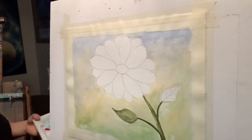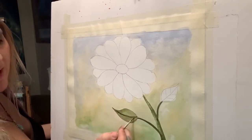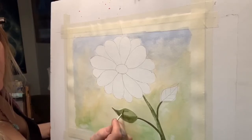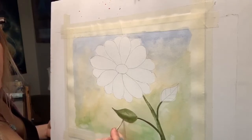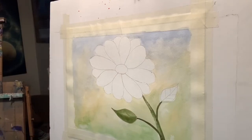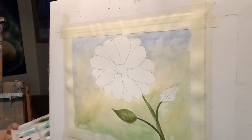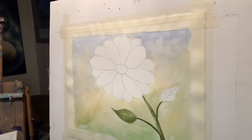Now, what I can do is, if I want to make an edge darker, look, I can come right down my little stem here, and then down this bottom edge, I can make this darker. Okay? Maybe put a little darker up in here. Okay? I might even lift a little bit of that. That's fine. I'm going to do some details in there, but we're going to put our base coat in first. And then we're going to let it dry, and then we'll come in and do another coat.